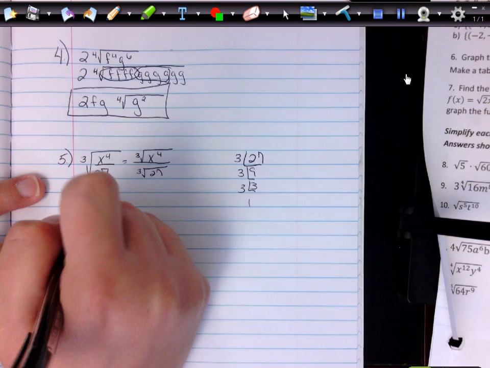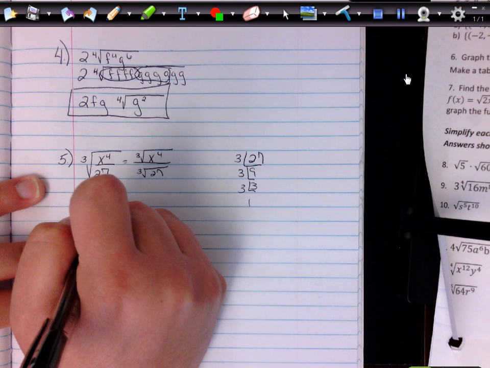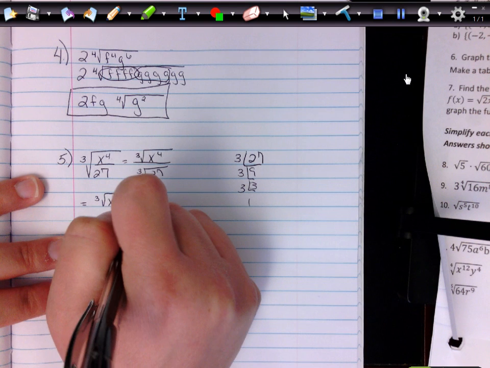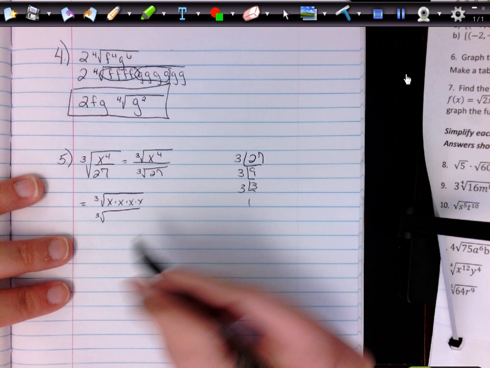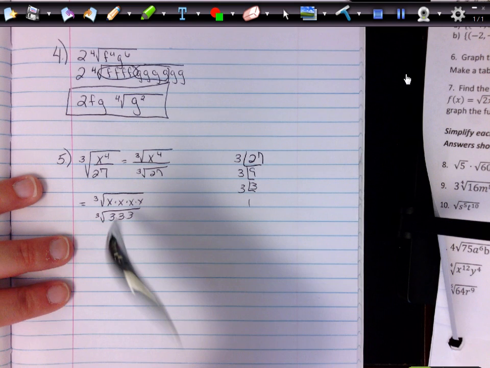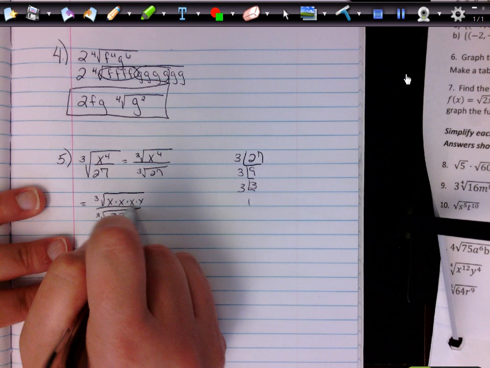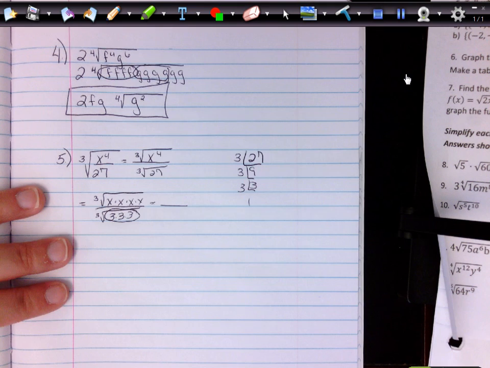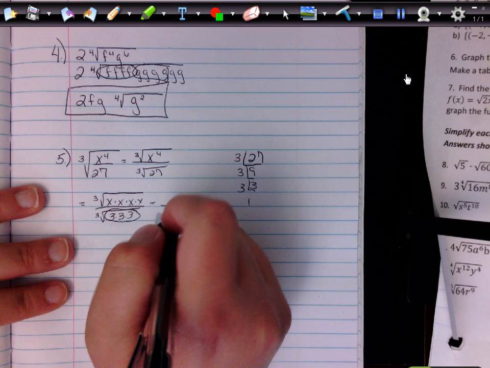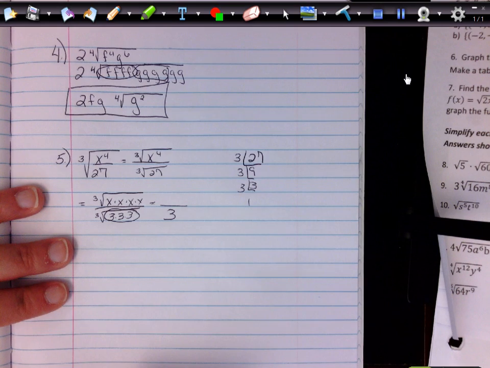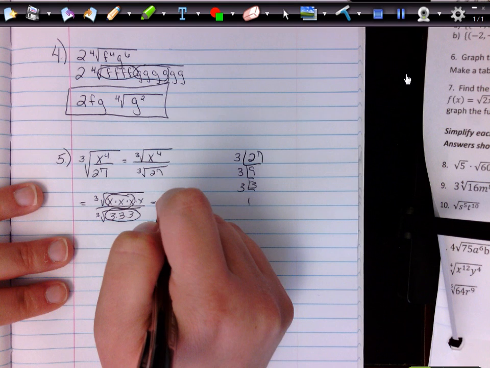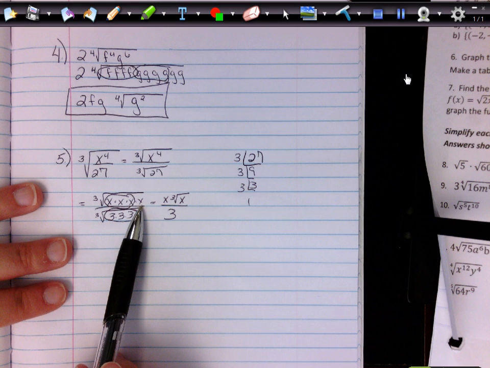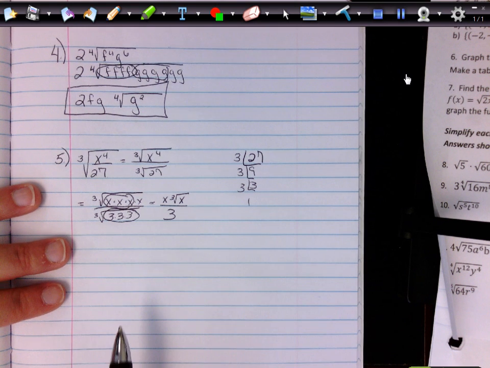So I'm going to rewrite this, and on the top I'm going to write out my 4 x's, and on the bottom I have 3 3's. So this is actually going to work out nice for me since I'm looking for a 3rd root. There are 3 3's here, so I'm going to circle those. There's nothing left in the denominator that hasn't been circled, so my answer is just 3. Now I have a group of 3 x's on the top, so I can take out an x, but I still have to have the 3rd root of x because I still have this one x right here that's not been circled. So again, now I'm completely simplified.